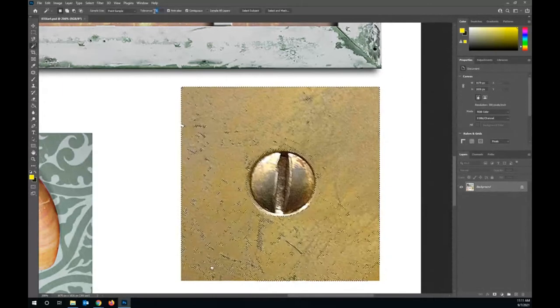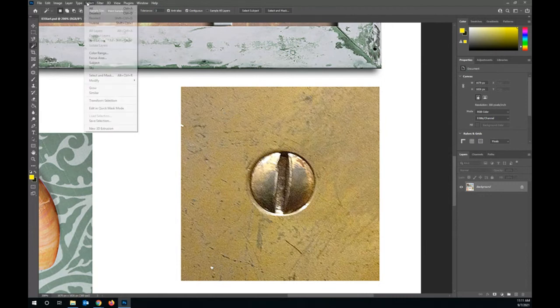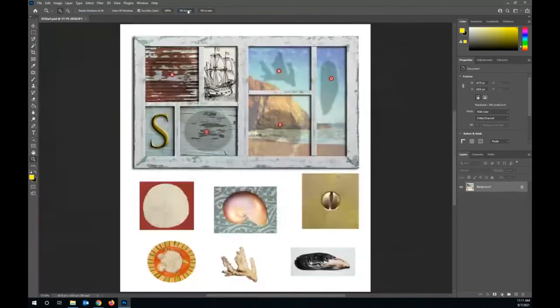I can adjust the tolerance so that it selects a little differently. So I can change the tolerance, which will change what's actually selected with the magic wand tool. We'll deselect everything. I'm going to zoom back out to fit the screen.